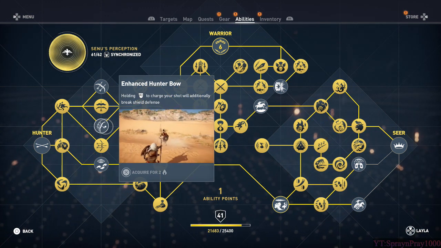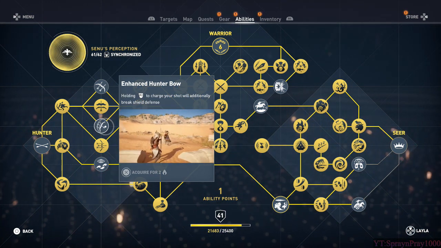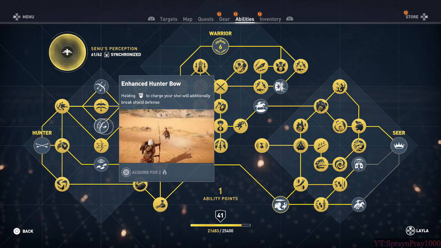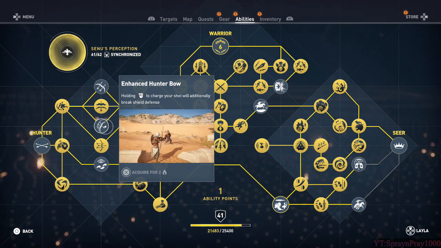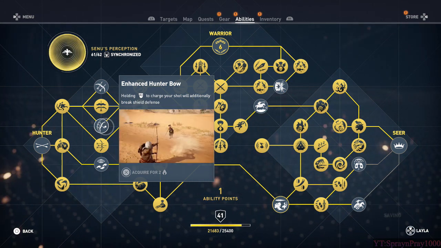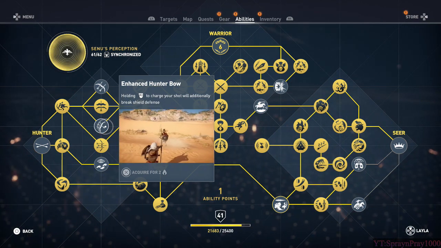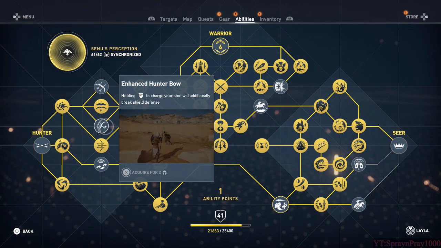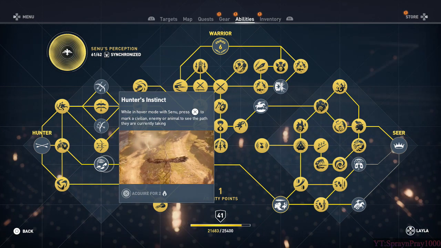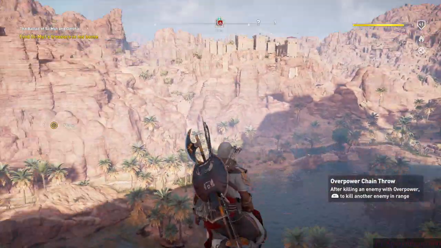There's enhanced hunter bow. Hunter bows are the standard bows, so this will actually cause... If I could just hold it, I don't know how much you have to hold it. But if it's just a slight bit, or even if it's all the way, that's another easy way to break shield defense without getting close. Hunter's Instinct might be next. So maybe I'll get the Shield Bash and Hunter's Instinct.